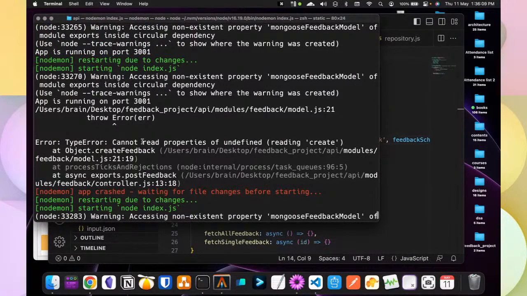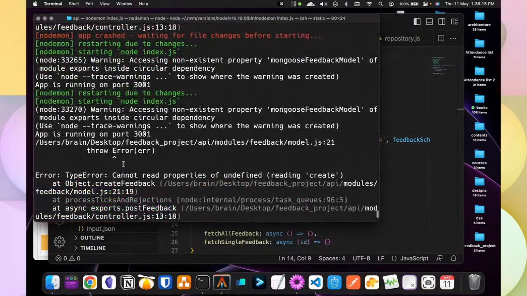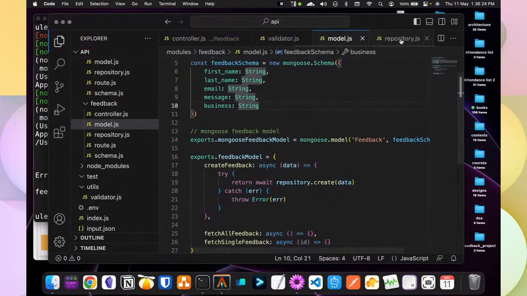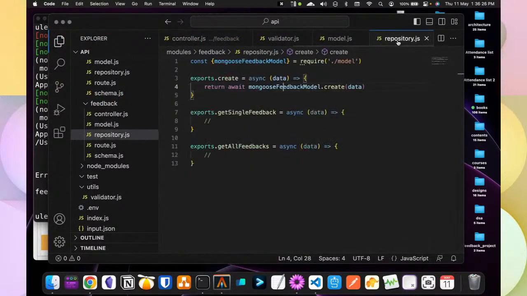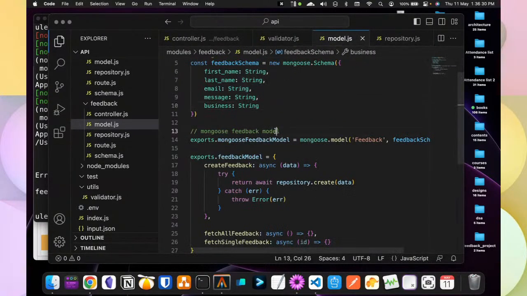So let's check this again. Object.create feedback. So cannot read properties of undefined, blah blah blah, and yeah, it says warning accessing non-existent property of module exports inside a circular dependency. Okay, so I want to try and figure out why it says it cannot figure out this guy.